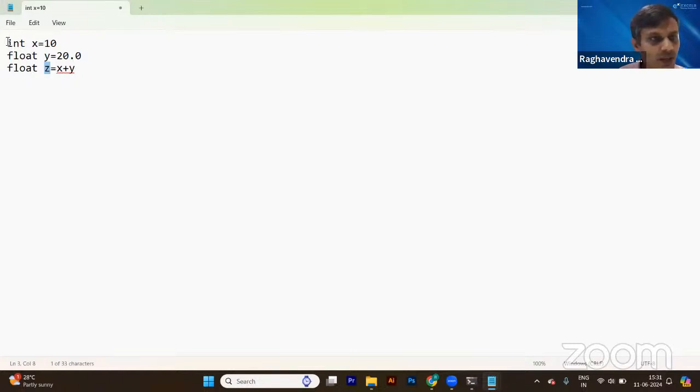Then what is this int? What is this float? They're called data types. In Java, we have 8 different data types. Using these data types, we can clearly mention what type of value we can store in a variable. That's why to write mathematical programs, it's very important to know the different data types we have in Java. So we have 8 primitive data types in Java. We are going to study those data types now.